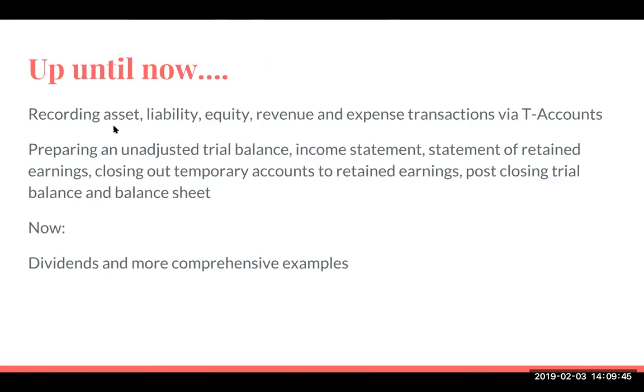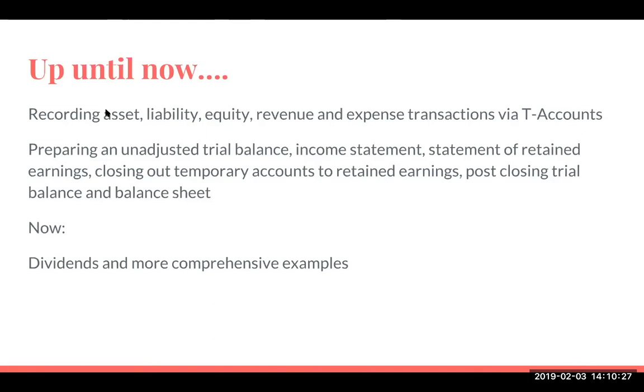So up until now, we did a comprehensive problem, which was Duey, Suem, and Howe. We've been recording asset, liability, and equity accounts, and with revenues and expenses using T accounts, where we've prepared an unadjusted trial balance, an income statement, a statement of retained earnings, and closing out the temporary accounts to retained earnings, and a post-closing trial balance and balance sheet. So there's one other concept that I'm going to introduce right now, which is the concept of dividends. And then we're going to look at a much grander, larger problem to help illustrate all these concepts.